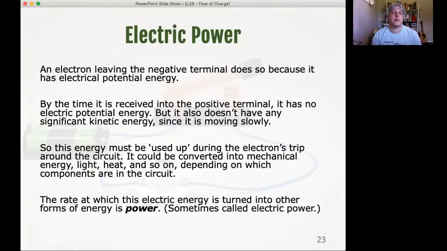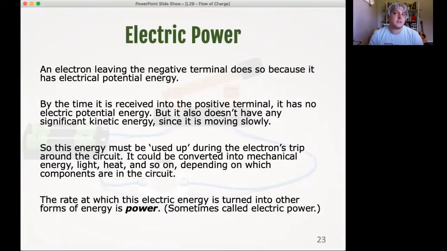Right? So whatever the component is, electric components that go in circuits, other than resistors, are things like light bulbs and motors. And all they are set up to do is take electric potential energy and turn it into some other form of energy. And so that's what's happening. The electron starts with a bunch of electric potential energy, travels through the circuit, and uses up that energy as it goes. And by the time it gets to the end, it's got no energy of any kind left because it's at the positive terminal and it's got no kinetic energy and it's already done a bunch of work.